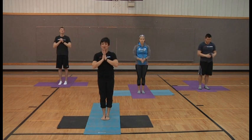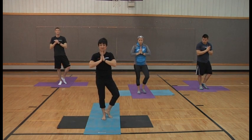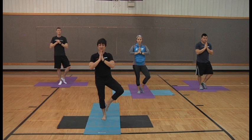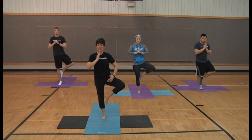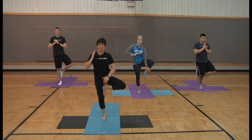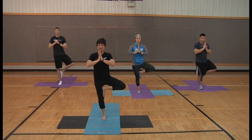So bring the palms to, again, chest height. Turn that left foot to the outside. Tree pose can always start right here, and you can stay. If you're feeling kind of off balance, the mind's been really cluttered, there's a lot of things going on. You don't want to think about, okay, this leg, it's up, I got to stabilize with the core, I got to relax my neck, and then your mind's still busy thinking maybe about what do I need to do today, or what didn't I get accomplished today.